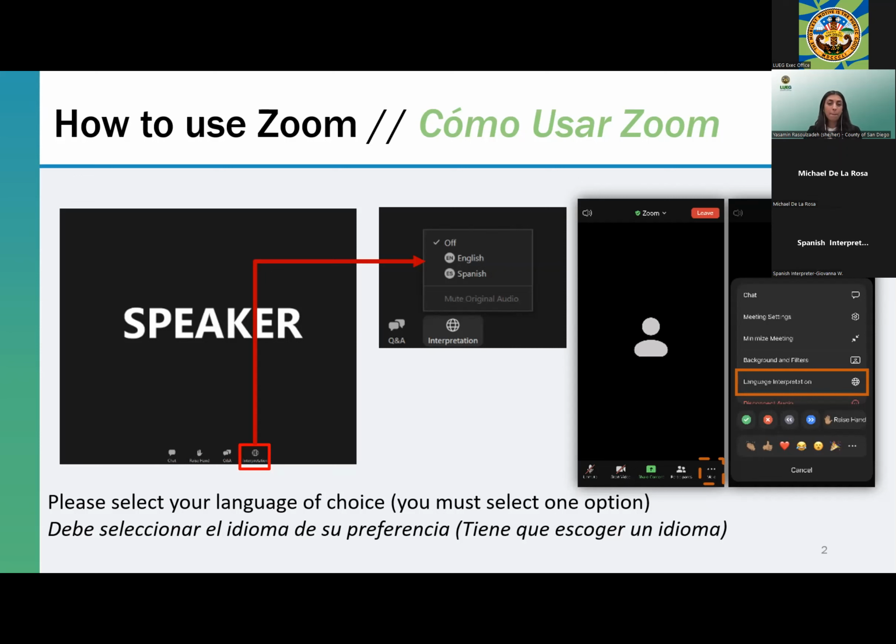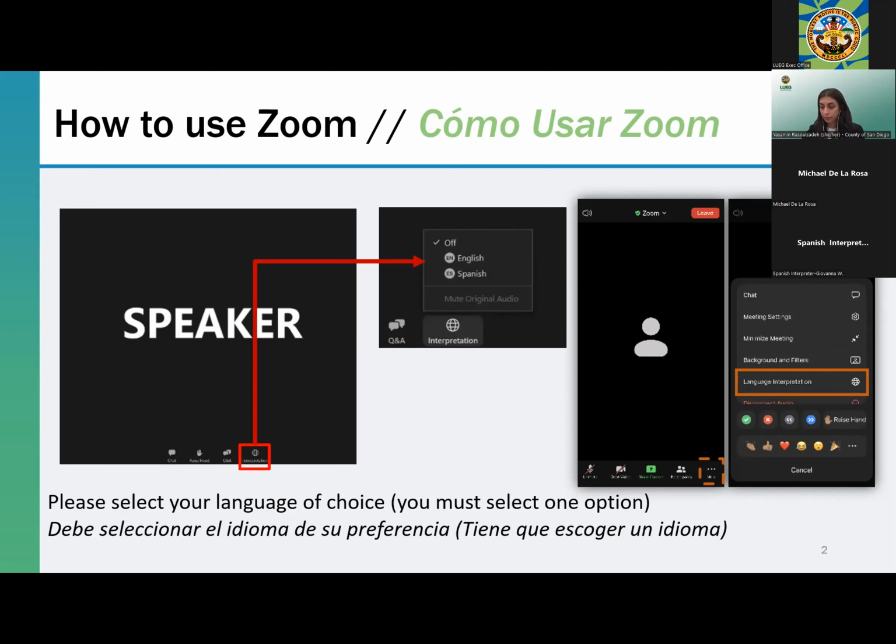Good afternoon, everyone. My name is Giovanna Wormsbecker, and I'll be your Spanish interpreter during this meeting. In order to provide language access, this meeting will have simultaneous interpretation from English to Spanish. Please note that the translation globe will not appear until after I've read through all language instructions. Therefore, we're asking that everyone joining us for this event, please select your preferred language to facilitate hearing presenters and participants clearly.